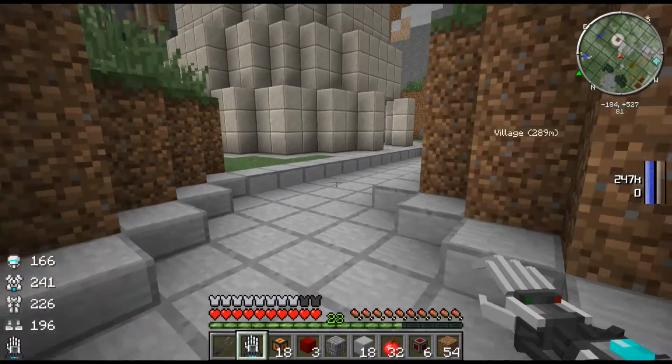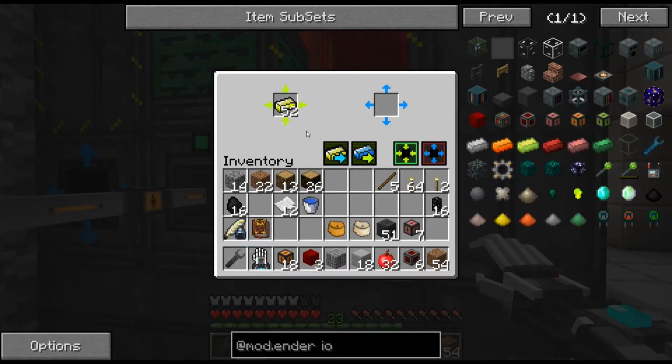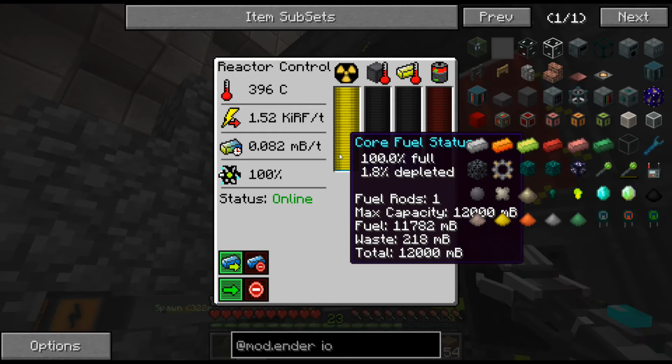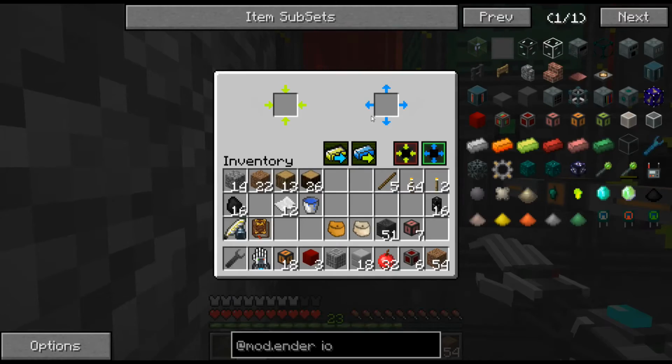So we're going to see how much it's gone through already in the little bit of time we've had it running. It shouldn't be a lot, if any. Yeah, it hasn't even gone through 1 yet. So see, 1.8% depleted. It's hardly any. Fuel rods, max capacity 12 buckets. Fuel, it's barely running out. So this is going to be a great system for us.